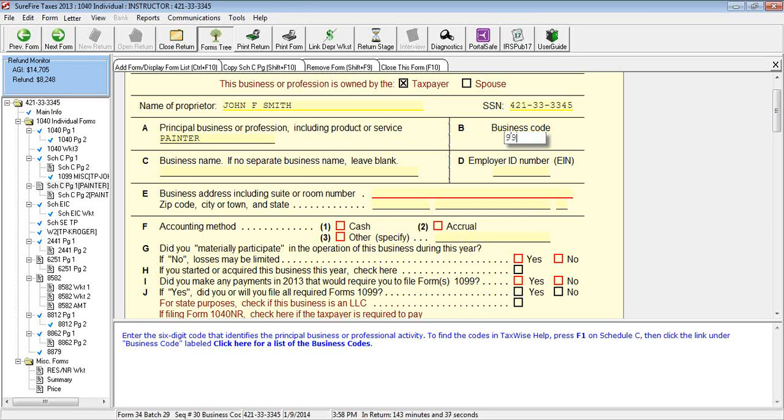But if you ever run into a business code and you cannot find the specific business code that represents that occupation, type in the number 9 six times, and the IRS will present a code for that occupation. If it's something that you've never heard of and you can't find it, let's say someone's a horse rider, a jockey or something, or some type of wild thing that they do for money, but you can't find the business code. Well, you would type in the number 9 six times, and the IRS would assign a business code to that return.